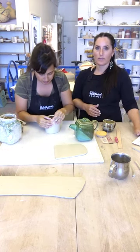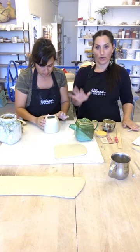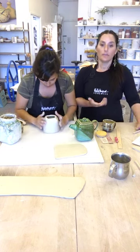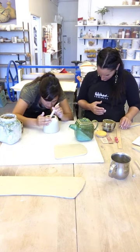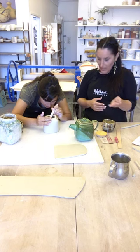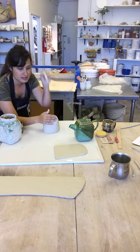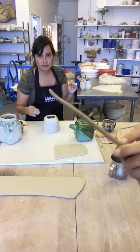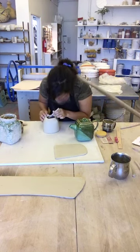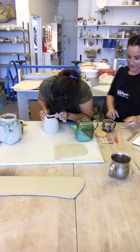And what I like about the hand building is, this is all happening so quickly. On the wheel, you kind of have to throw it and then wait, let it dry. That's true. Now, I'm going to do the same thing that I did with that seam on the inside, just making sure that this is very well sealed. She's using, let me get another wooden knife tool. I'm using this wooden tool and I'm going like this. She's just using the back rounded edge. And I think you're even using this edge, right? Like you're kind of scraping up to get in there? Yeah.